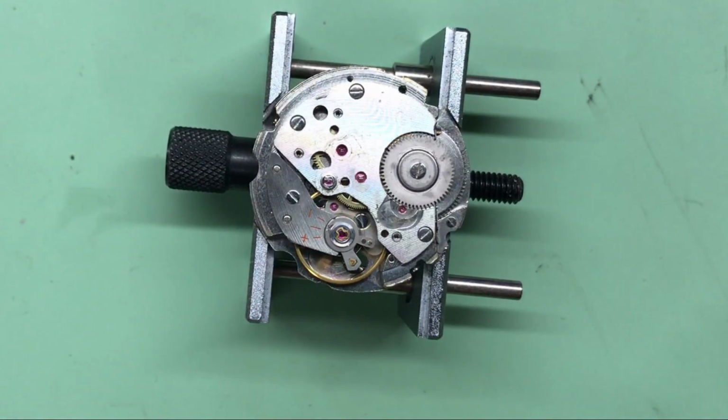So there we go. At the moment, that looks quite healthy. All I need to do now is oil the jewel, which I'll try and show you again on the microscope, and then we can put it on the timegrapher, see if it's running okay before we continue with the calendar side.